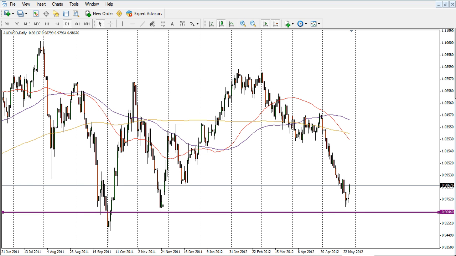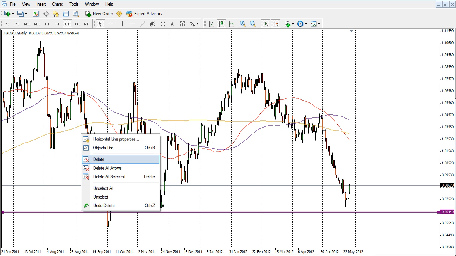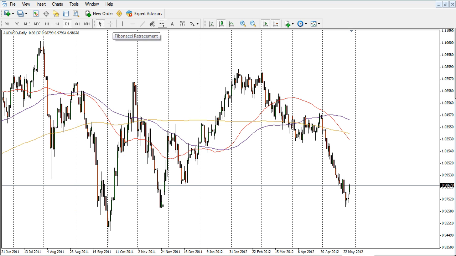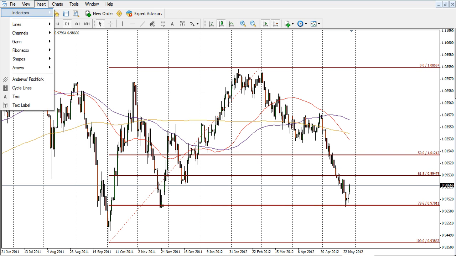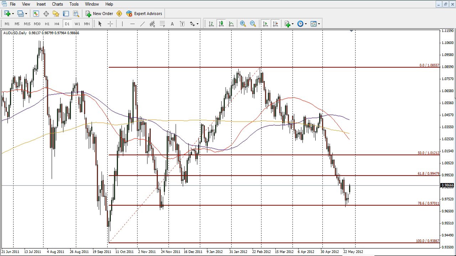Let's get this level for you. What is interesting for this big fib that we spoke about last week, the 78.6 has been holding very, very well. We had a nice bounce off of this level, pretty much to the pip. You can also see it was previous support as well over to the left there. Yes, it pierced it, but it did bounce off this level. So this 97 handle, key support for Aussie dollar.